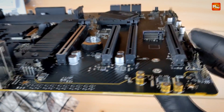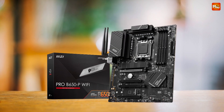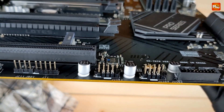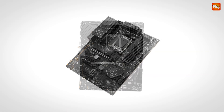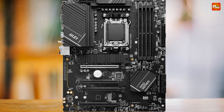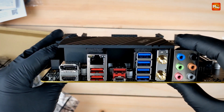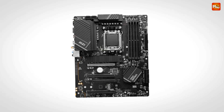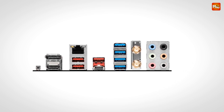Next up, memory — the future of high-performance computing: DDR5. This motherboard supports dual-channel DDR5 with speeds up to 7200 MHz and beyond with overclocking, delivering faster load times, smoother multitasking, and more responsive performance while keeping your system ultra-stable. When it comes to power, MSI has designed this motherboard with precision in mind, featuring a 12-plus-2-plus-1 Duet-Rail power system, dual 8-pin CPU power connectors, and CoreBoost technology for stable power even during intense gaming and heavy workloads.